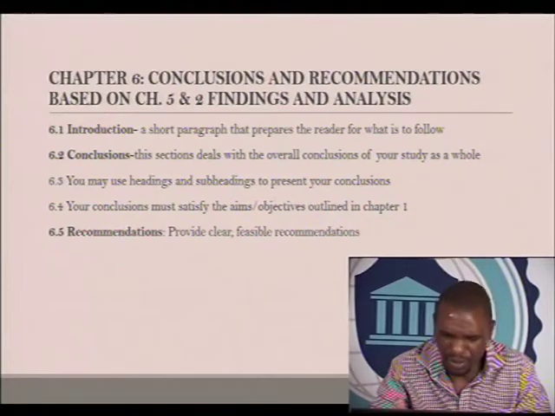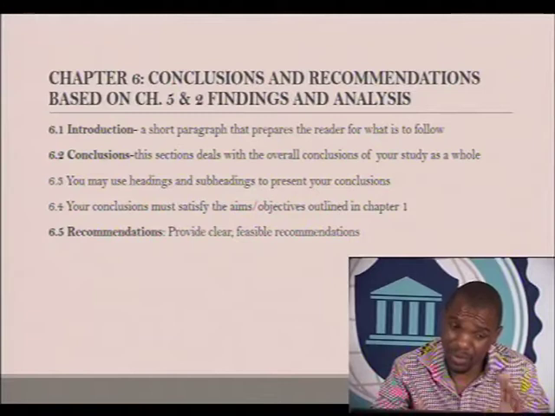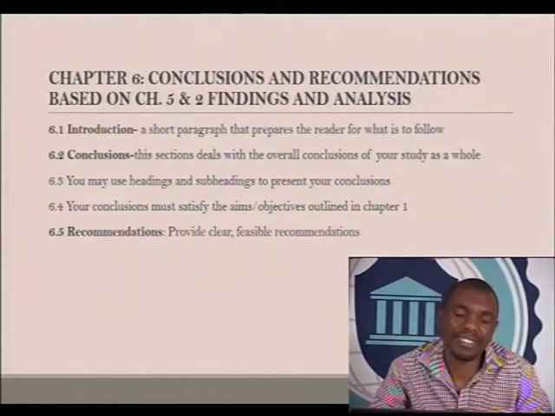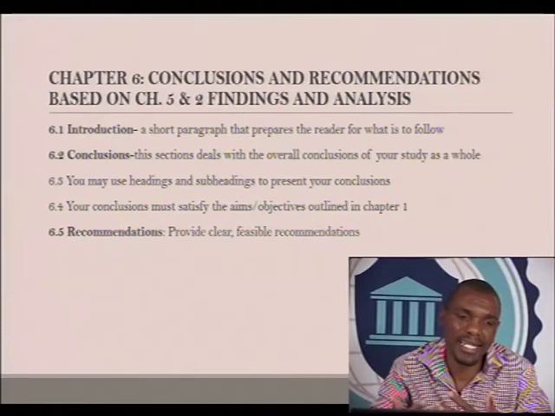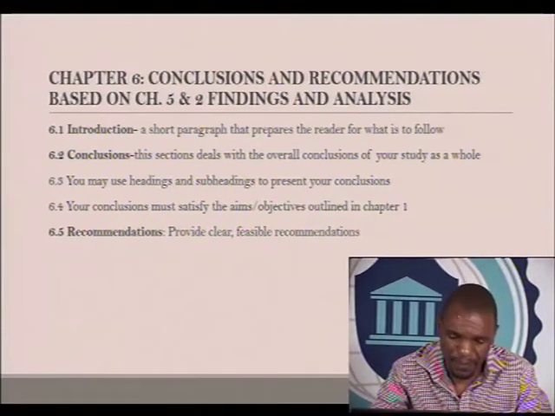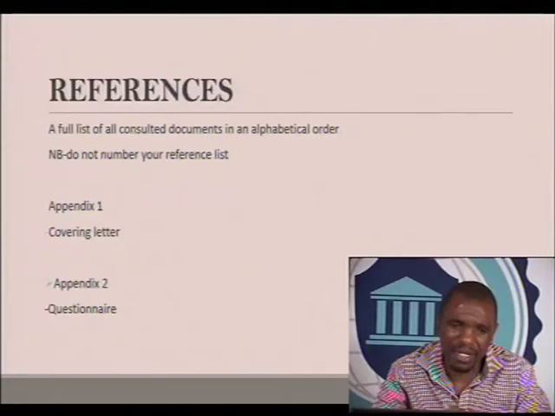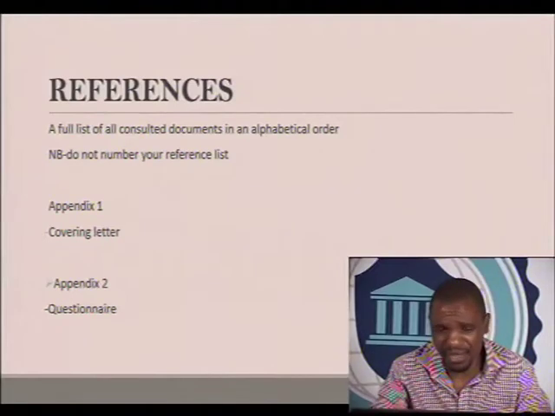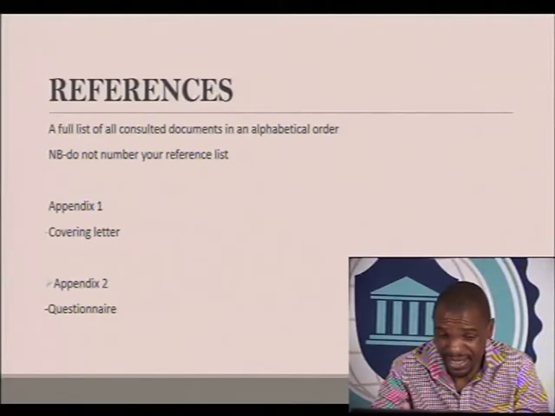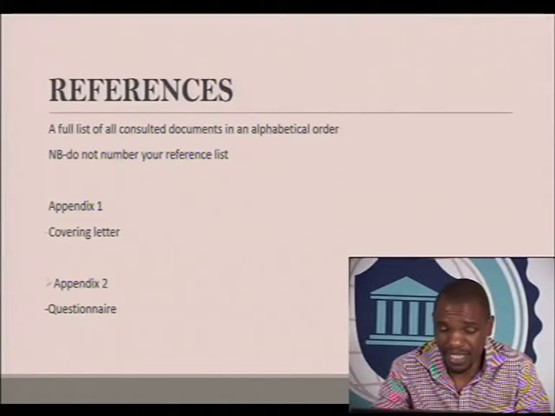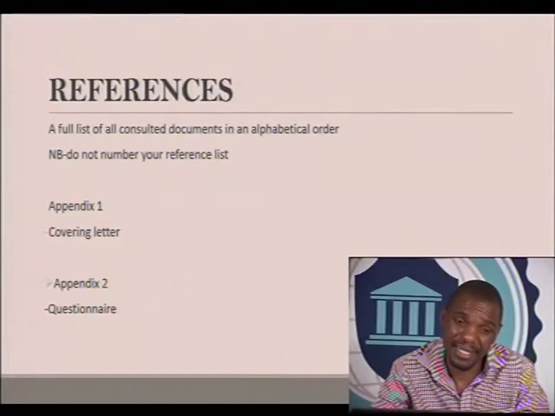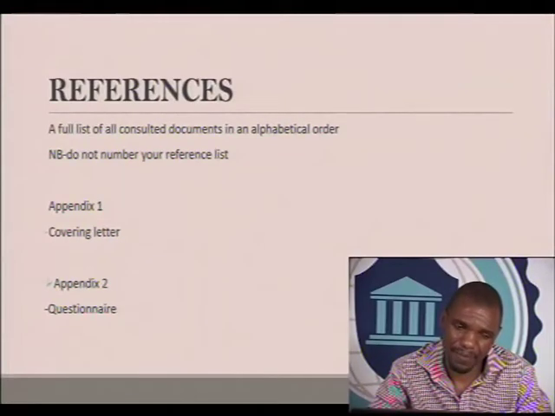So here, you don't do much, but based on your findings, you give us the conclusions and you give us the recommendations, what needs to be done based on your findings. And then obviously there's a chapter on references. So you must give us a list of references, and remember, these references must be reflected in the in-text citation, and also they must be indicated in the reference list. So there are 2 types of referencing, in-text and also the reference list.